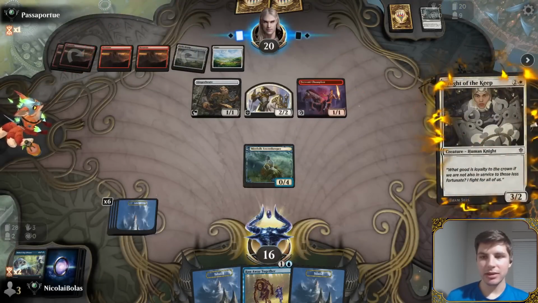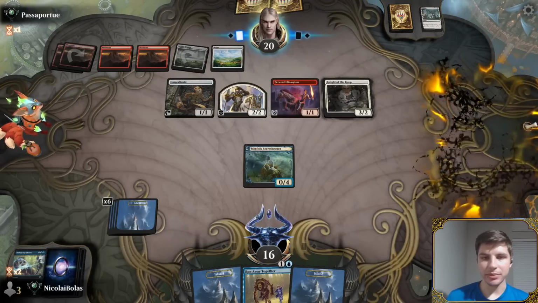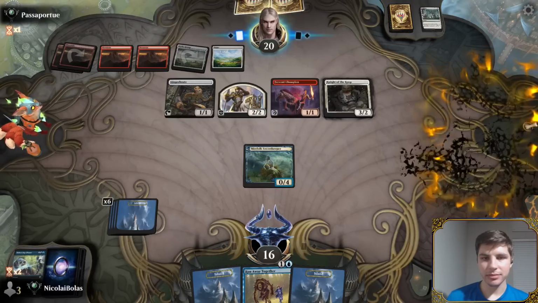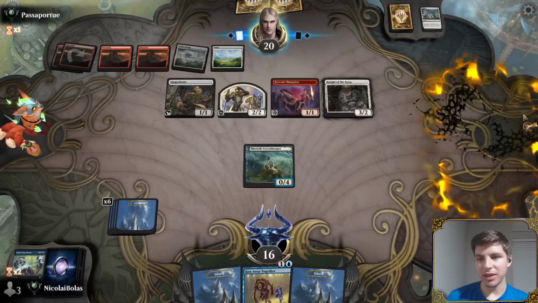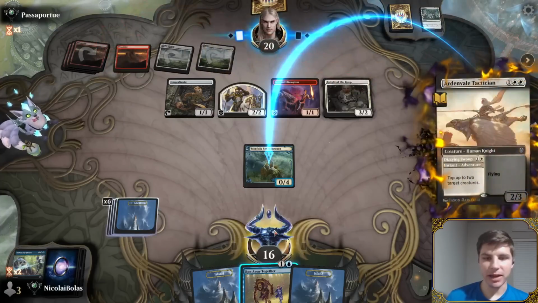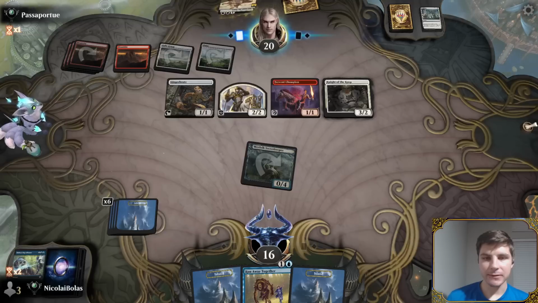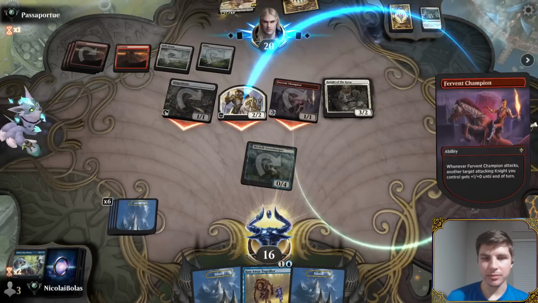Knight of the Keep. The Knight of the Keep. What is this flame thing over here? That's crazy. This is also the fox that you got for being a master of that particular set of Eldraine. So this is the Eldraine Master Fox that will guide me to victory.